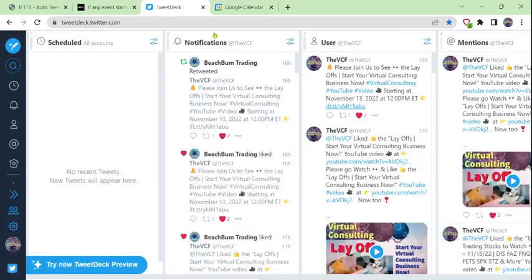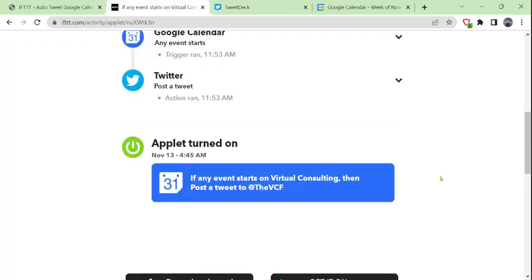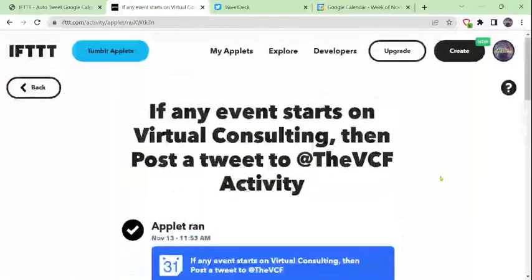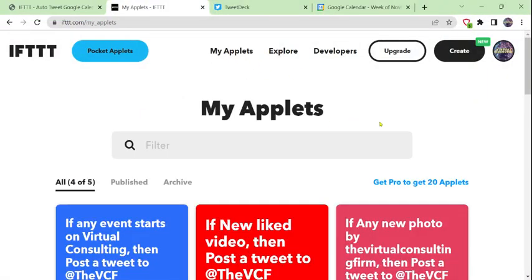So again, our IFTTT, if this then that applet looks like it's running well. And you can see how much time and effort that saves you and your virtual consulting clients by not having to remember to send out reminders based on your Google Calendar events. Your IFTTT applet can just be running and send out those reminders 15 minutes before. You could schedule it to be any amount of time before the event starts, so that people will then join your event, whatever that may be. It could be, again, a YouTube video premiere. It could be a scheduled online meeting, anything you want.